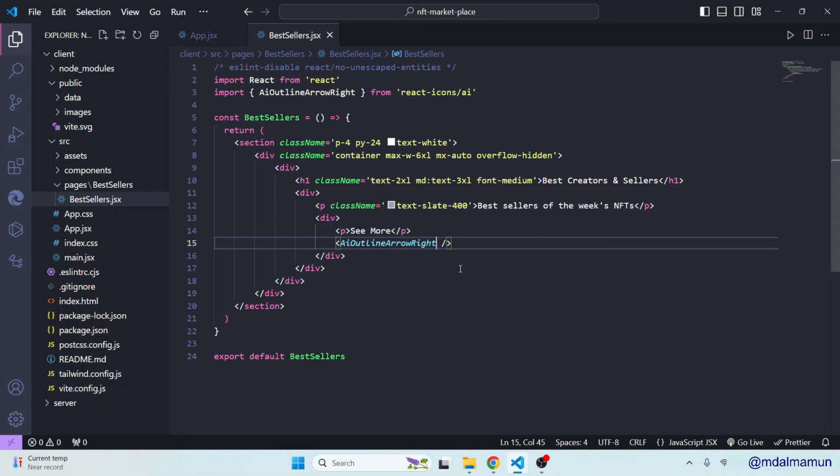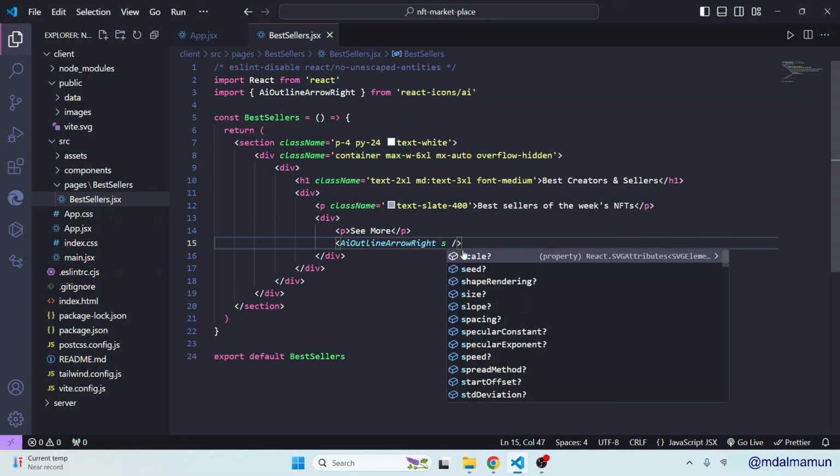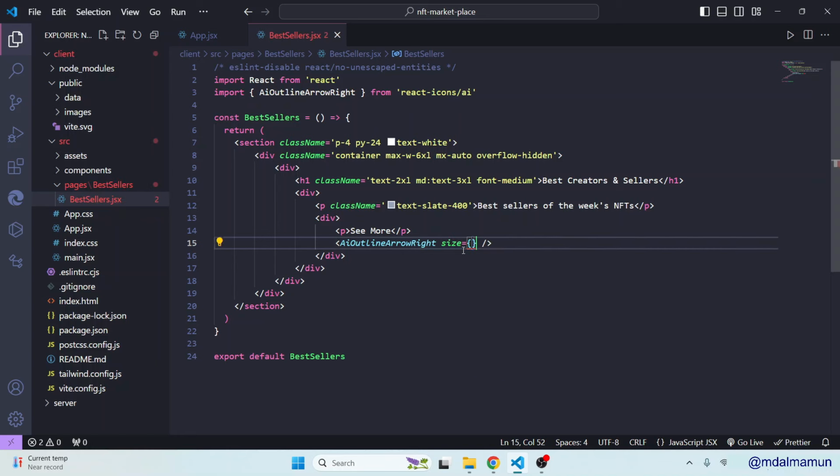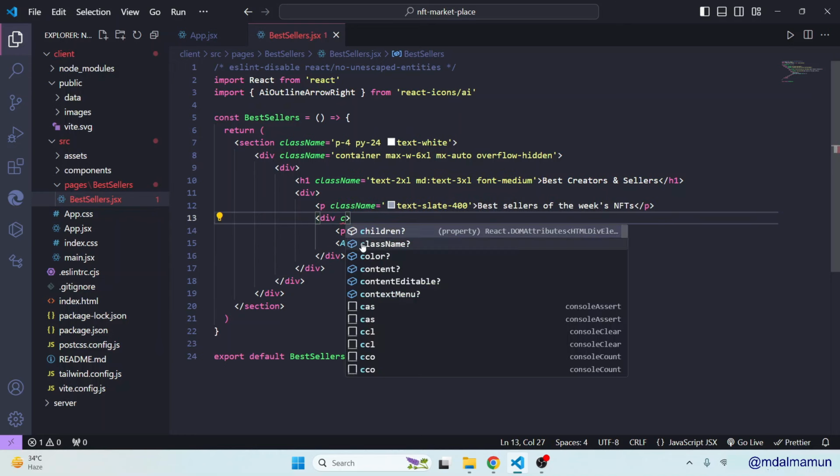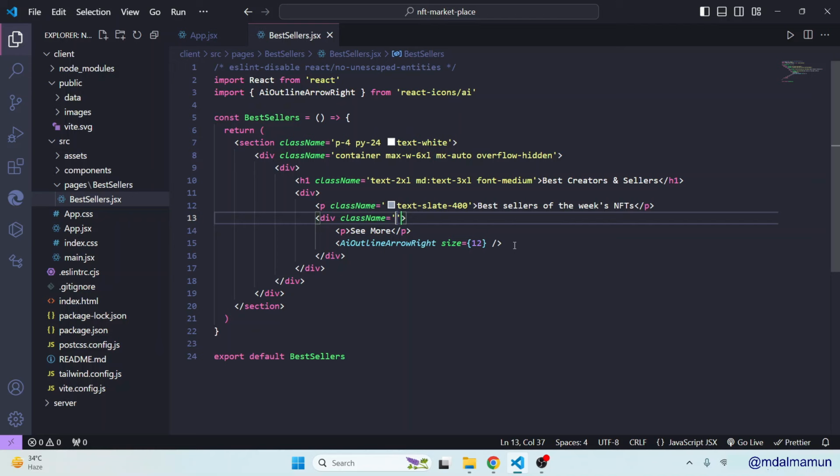Okay, and there, what you have to do, we'll have to define a size. So that would be size 12. Okay, so here on this div actually, so this is the parent div of the paragraph and the icons.